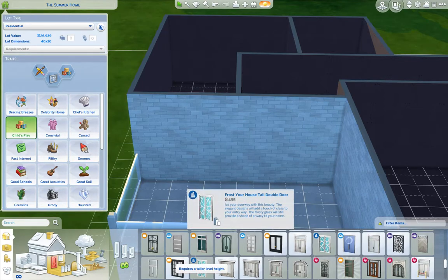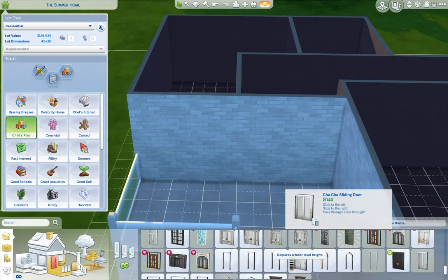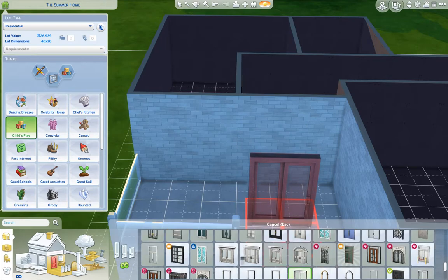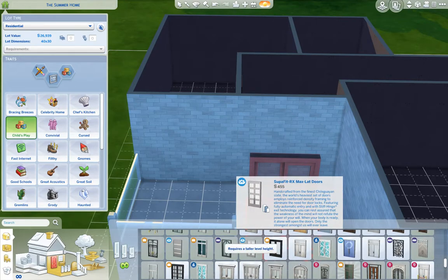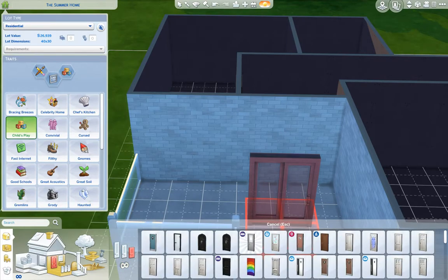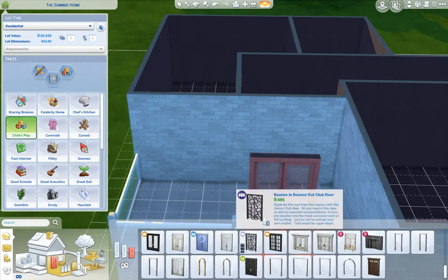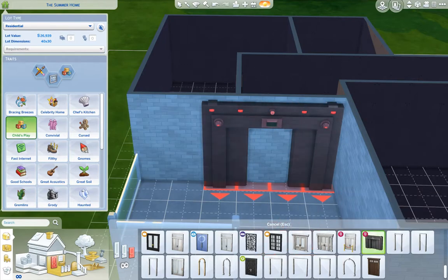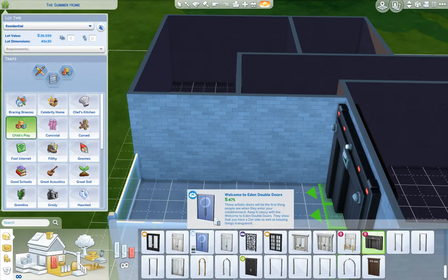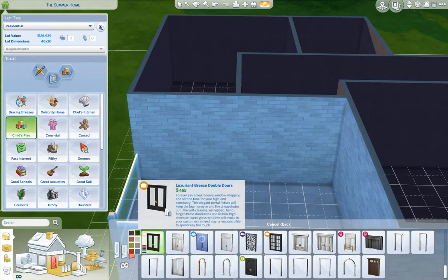What's this? It's cool. I like it. I want a nice glass door to lead out onto their balcony. That's a glass door. But it's a bit clunky, you know what I mean? Bit chunky. I kind of want this. Oh, is it too tall? I want just the ones that will fit. Thank you very much. What is this bloody terrifying monstrosity? Jesus. That's nice. Yeah, that's really nice. Can I get that in a white, please?